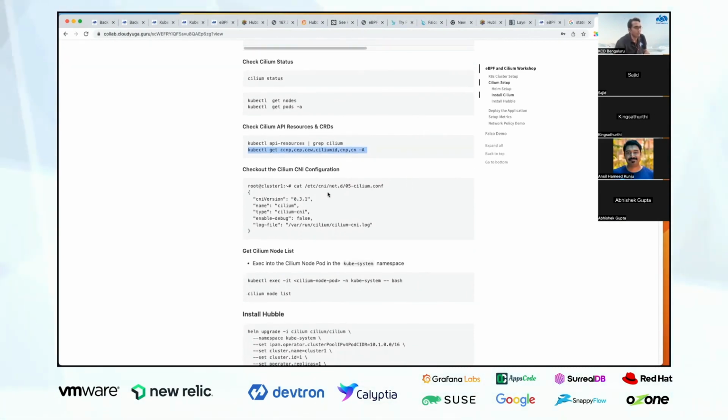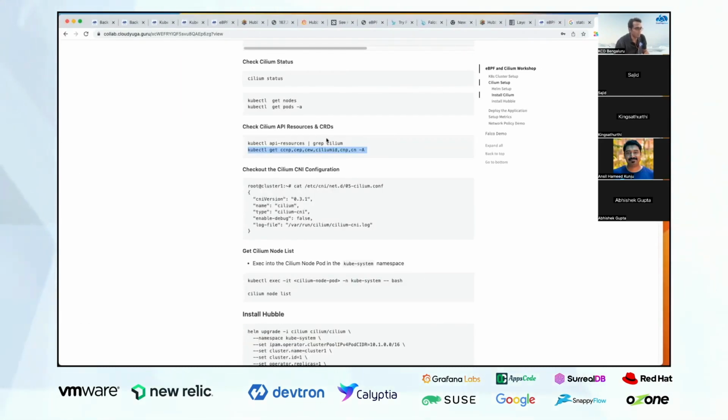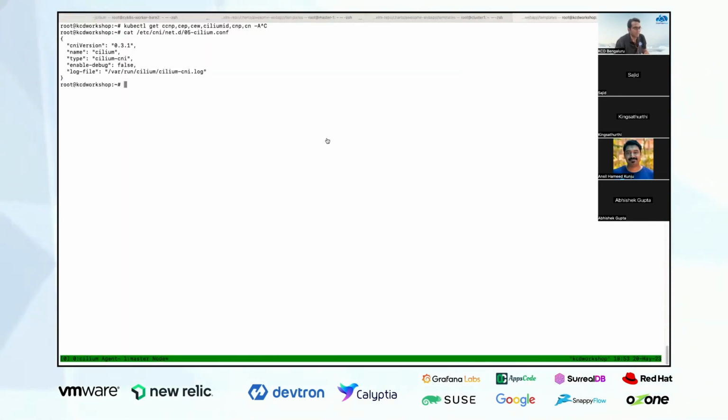Similarly, if I look at the CNI configuration that I was mentioning earlier, as you saw, the CNI plugin gets some kind of CNI configuration on the system. This is the CNI config data, the configuration given to my kubelet node, saying you need to configure the CNI plugin, and it has a default configuration file to pick the information from. Okay, so this is the basic thing being done.